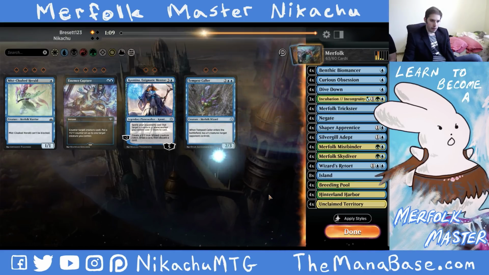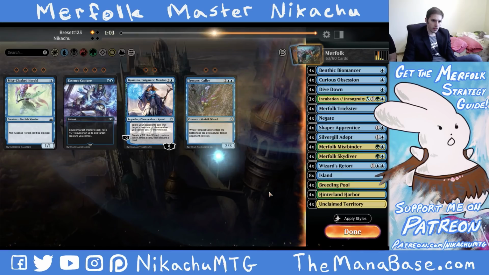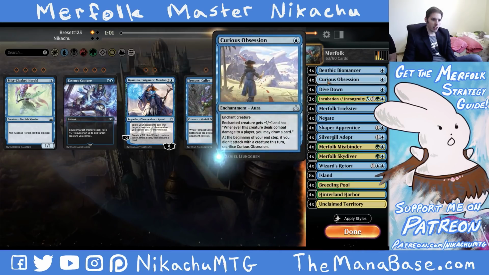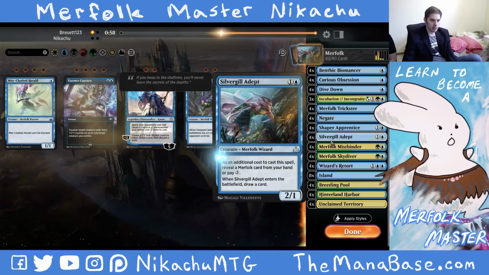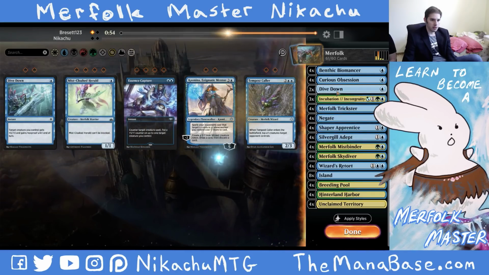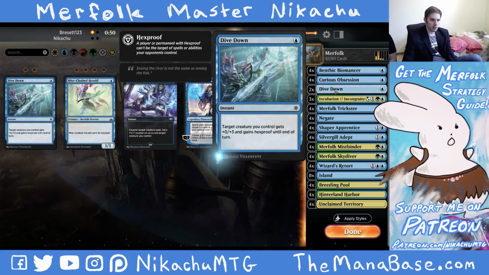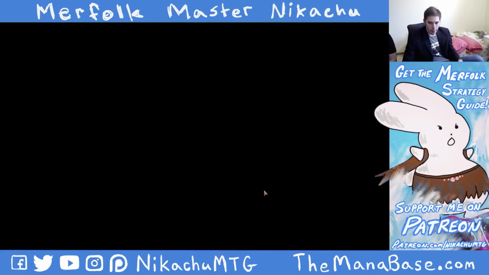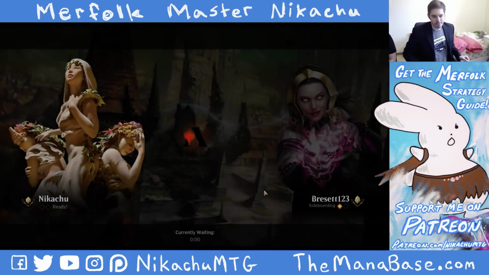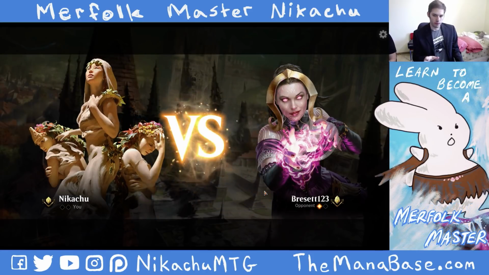But I don't really want to. Dive Down would just protect, because a lot of our creatures are similar. Okay, we'll take out some Dive Downs. 2 power, 2 power, 2 power. A lot of 2 power. Okay, done. So we've got an answer for Niv Mizzet. We have answers to sweepers.